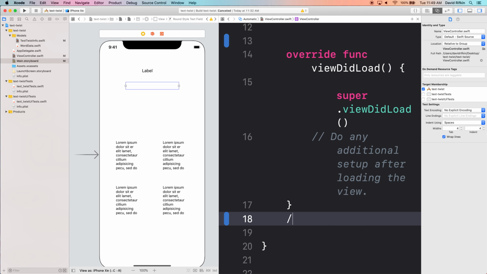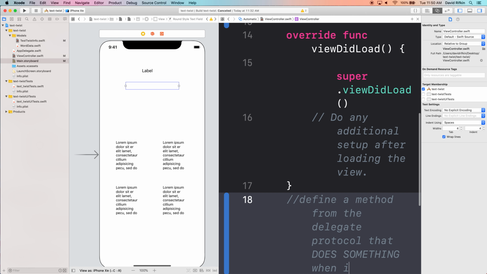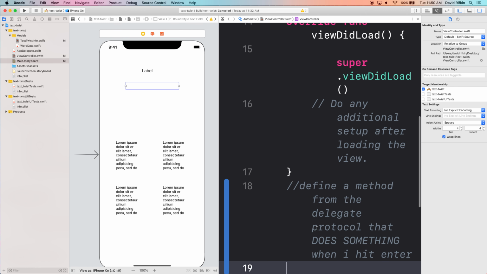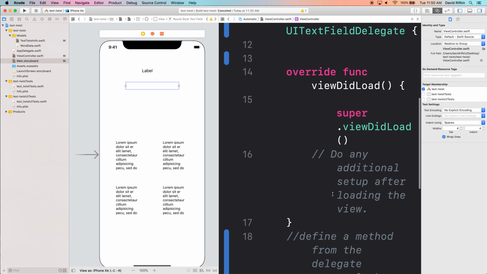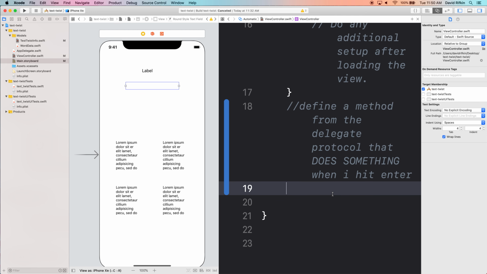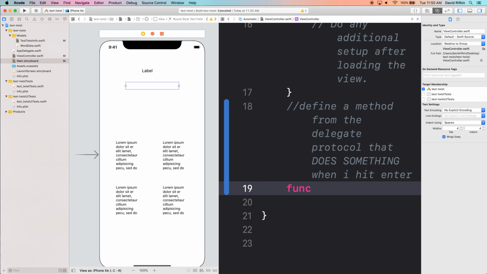And that specific way is I want to define a method from the delegate protocol that does something when I hit enter. Does anyone remember what the delegate method is for this in our UI text field delegate? There's a specific name for that function.